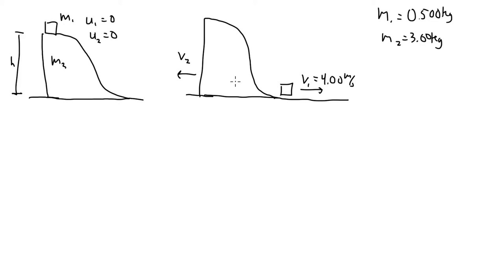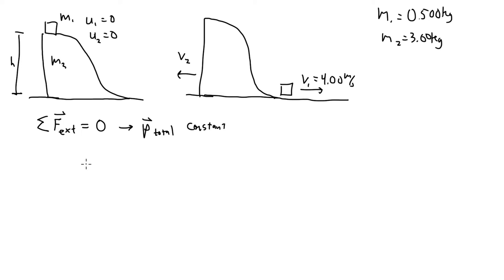Okay, so the sum of external forces on this system is nothing. There's gravity acting on both the block and the wedge, but those are balanced by the normal force from the ground. Outside the system, there are no horizontal forces acting on these guys, so the sum of external forces is 0, which means total momentum is constant. So this actually becomes very simple when you look at it this way.